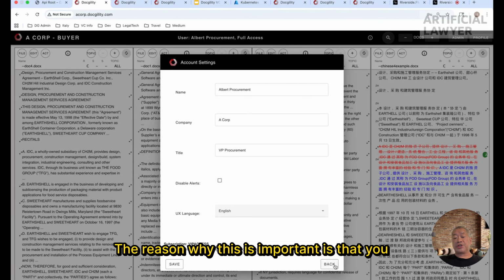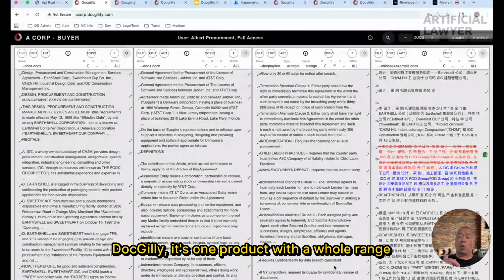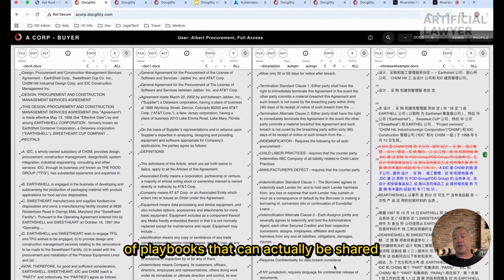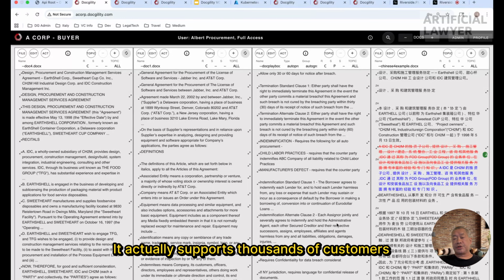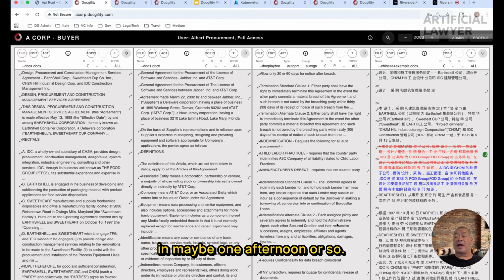The reason this is important is that when you're talking about Docgility, it's one product with a whole range of playbooks that can be shared across an entire organization, regardless of whether contracts are in English or Italian or French or Chinese, etc. You can have the entire organization run the same application and share best practices across the board. So that's out of the box. It's internationalized. It supports thousands of customers across the board. And this whole application installs in maybe one afternoon or so. So it doesn't take very long to install.